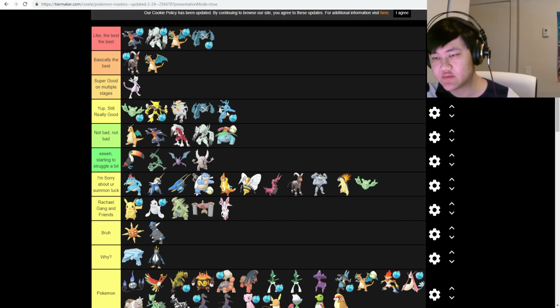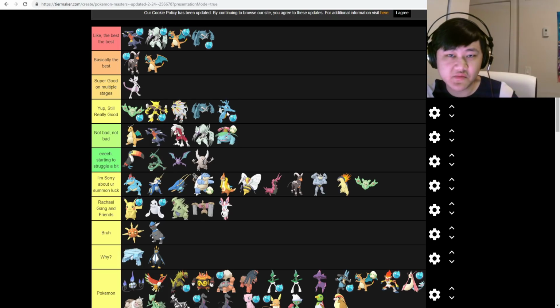So Kingdra again hits really hard. Multiple Dragon Week stages you can use it on, it obliterates them, and even outside of that, it could have some success, right? Especially when you have rain and all that stuff, right? So moving on to the next one, Chandelier.